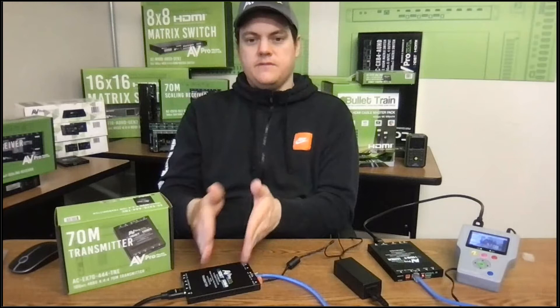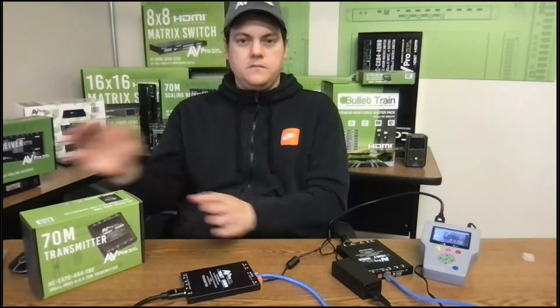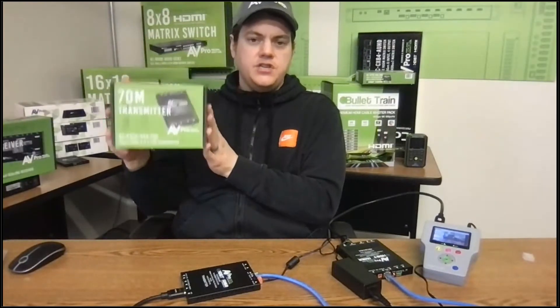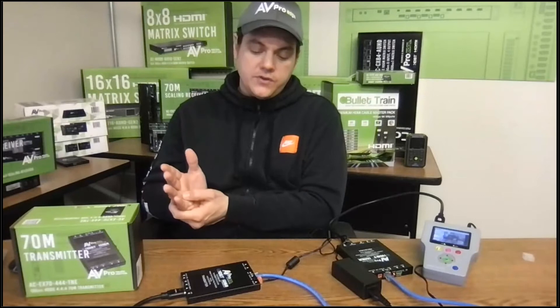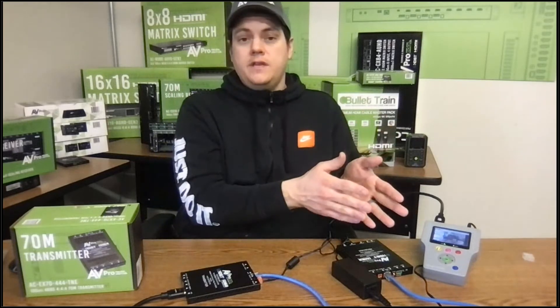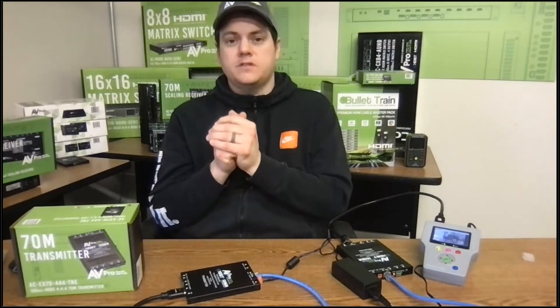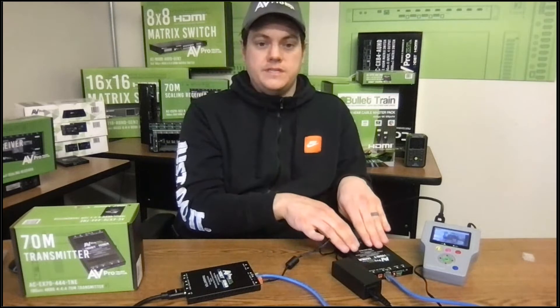Let's take a look at what we're showing. I have the receiver connected right now. I have the HDBaseT transmitter — the brand new one, the TNE, which stands for Transmitter No Ethernet. It's a simple HDBaseT transmitter with IR in and out pass-through, RS-232 signal passing, and the ability to power via either end. If the other end has power-over-ethernet capability it can be powered from there, but we're currently powering it from the transmitter side since that's the typical scenario — the transmitter is in a rack or near the source, and it powers the receiver.